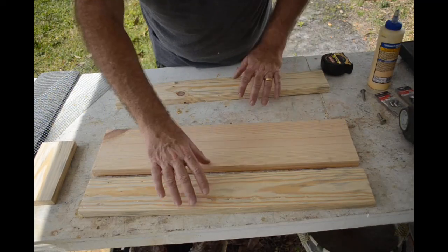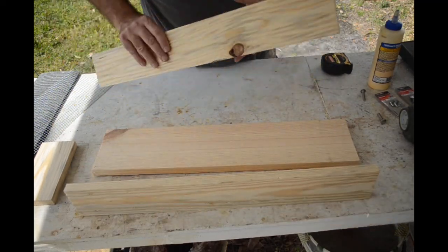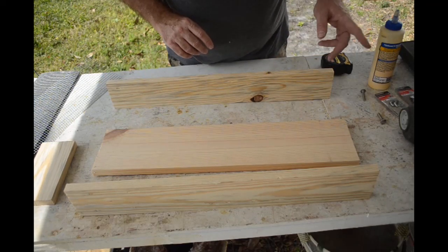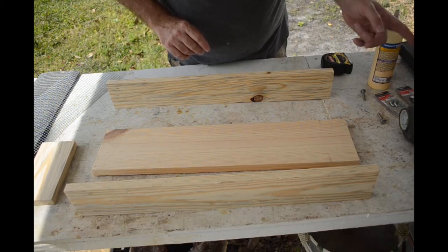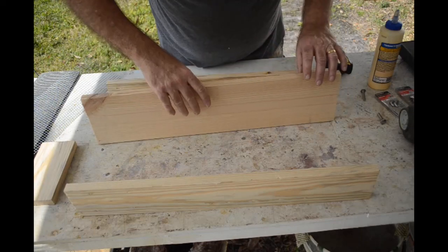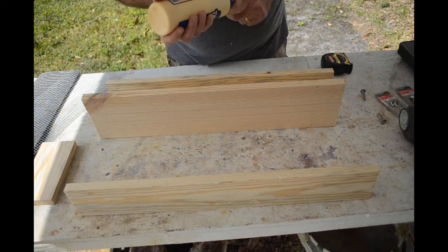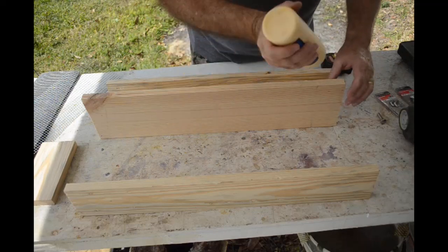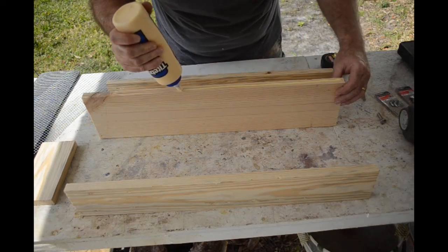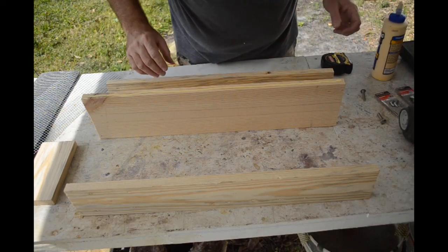And you could use screws, you could use nails, you could use glue, or any combination of the above. I'm going to use glue and nails. I've got my little brad nailer here, and that should hold everything in place until the glue dries. Now again, I'm using just what I've got around the farm. So this is not the most ideal waterproof glue, but it'll probably work for this application well enough. But if you've got better waterproof glue, I would recommend you use it.